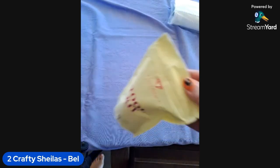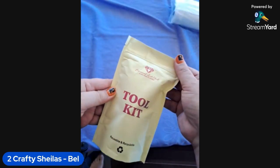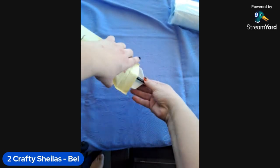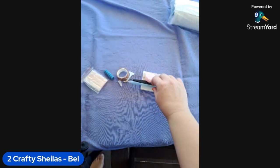All right, toolkit. So, again, this is one of the older toolkits, but by far one of my favorite toolkits because you get all the lovely extras. I agree with that.